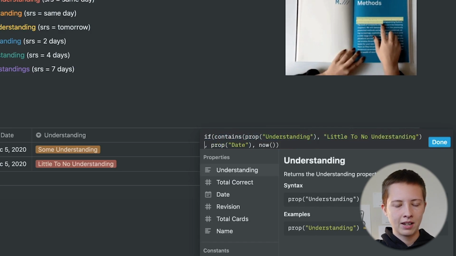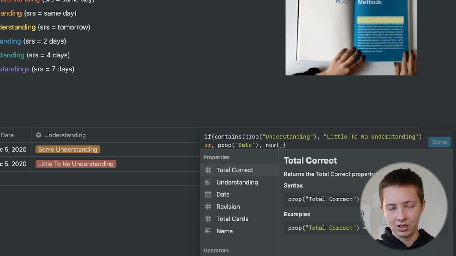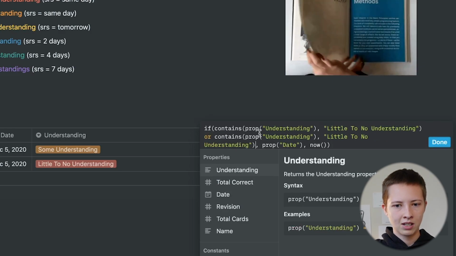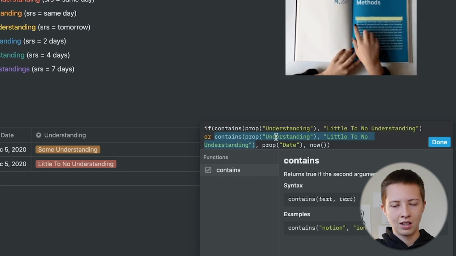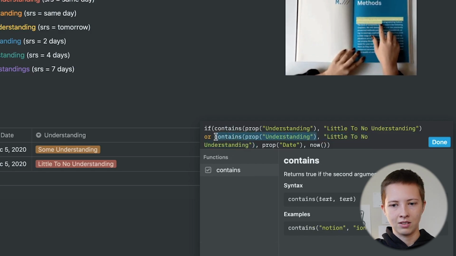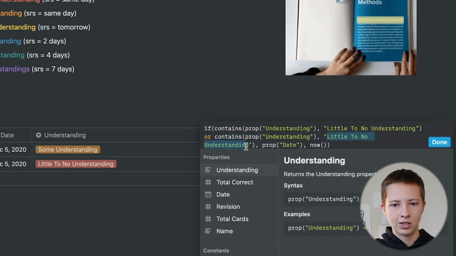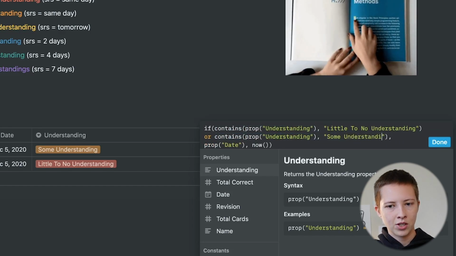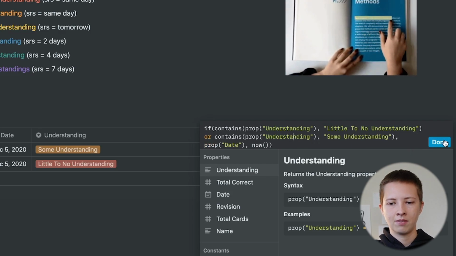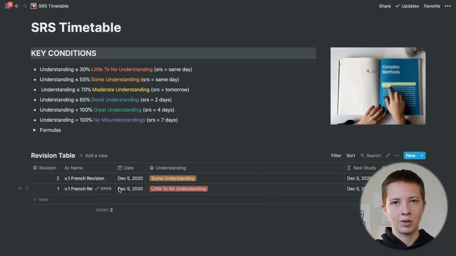And I'm going to space and say or. So I'm using this or function, pasting in that same line and just changing within understanding contains not little to no understanding, but some understanding. So in both instances, we're just going to show the original date.